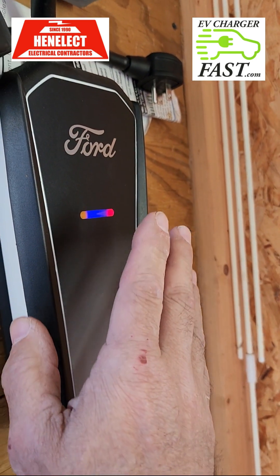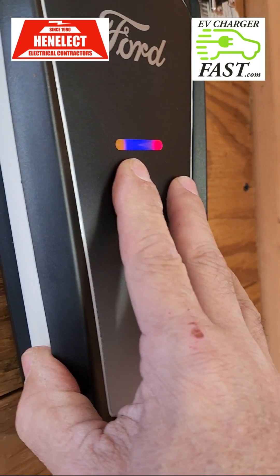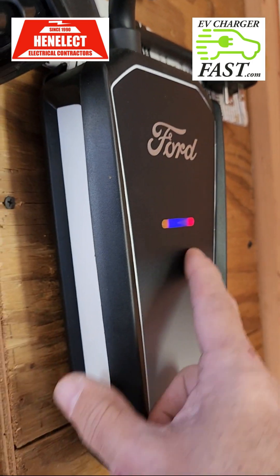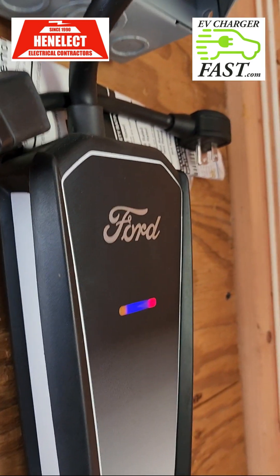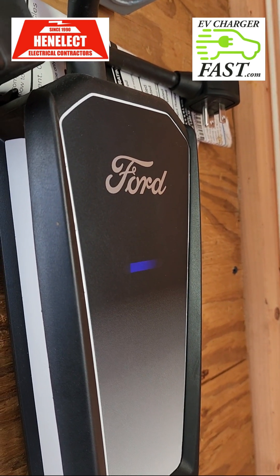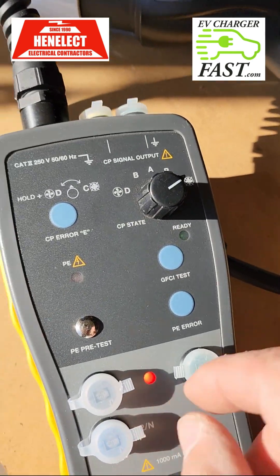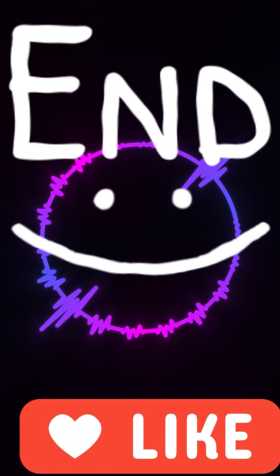This CP error protection means that if there's miscommunication from the charger to the car, you don't just blow everything up or have unlimited power come through and trip your circuit breaker. This is really important. The unit should reset on its own — and it just did. It's resetting now. There it goes, back to charging mode. See — it's charging again.